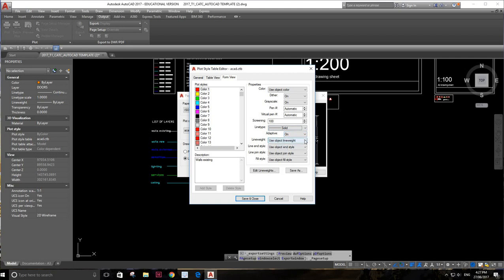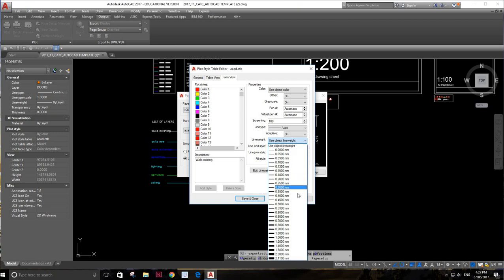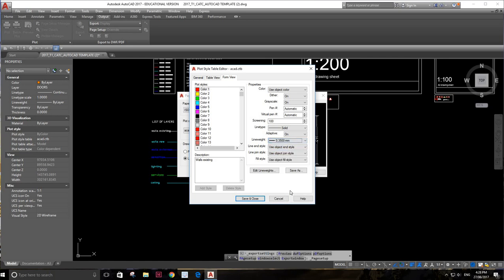And for my line weight, you should know from drafting days that your heavy weighted lines are your existing walls, and your lighter weighted lines are things like glazing, for instance. Usually your weighted pens used to be like a 5 through to a 1.8 or something like that. So in this instance, I'm going to go in between. I'm going to choose a 0.35 for my existing walls. Okay, that's all selected.